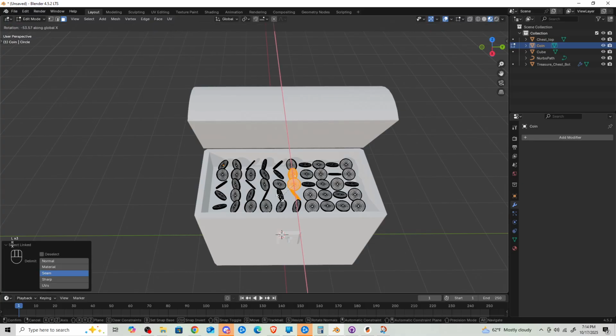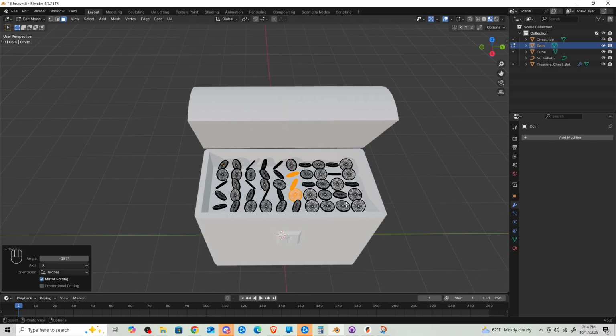And so I'm selecting some of these twice because if there's, for example, these two coins next to each other, we don't want them ending up looking the same. So I'll select one of them for now.